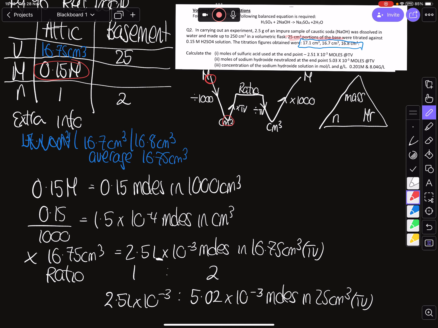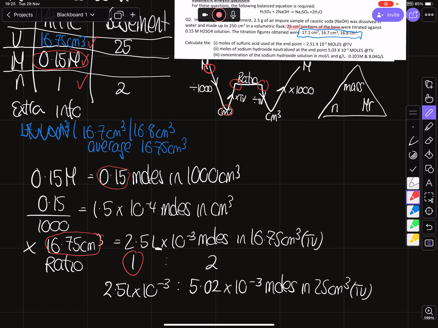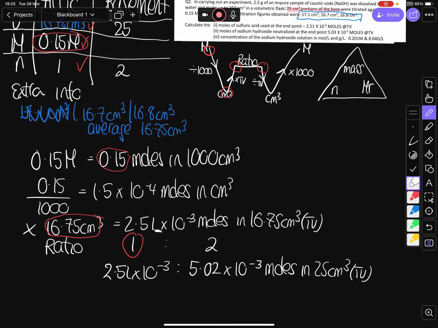So what else do I want to say? If you notice in our piece of maths, we started with our 0.15. We divided by 1,000, which we have to know how to do. We multiplied by our tighter volume, which was the 16.75. So we've now used this bit and this bit. So when we multiply by our 16.75, that brings us up to the top of our, getting to the flat part of our W. We use our ratio, which is the 1. So we have now used all the numbers on the left-hand side. When we use the ratio, we now flip over to this side. So when we multiplied by 2 to get the 5.02 by 10 to the minus 3, this is where we're at.